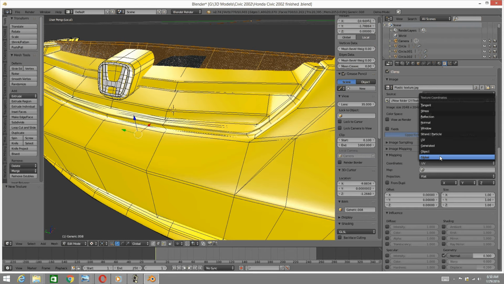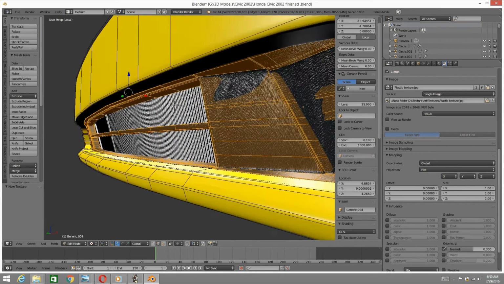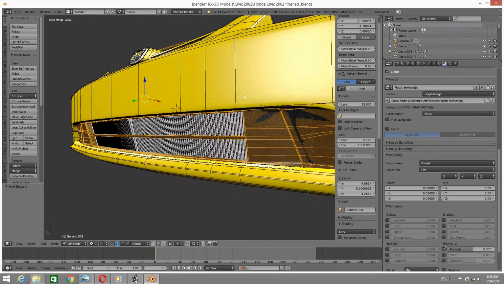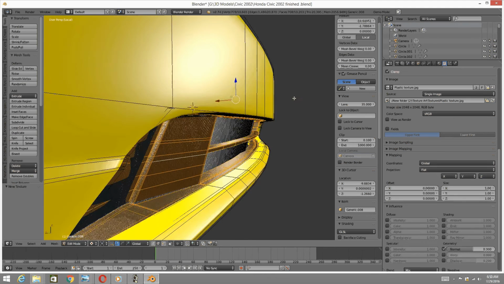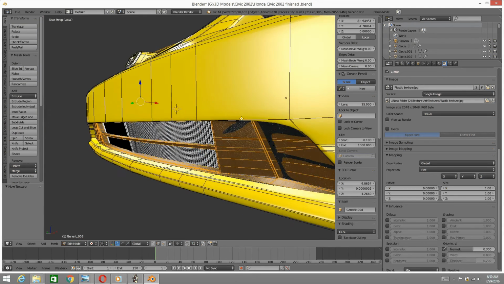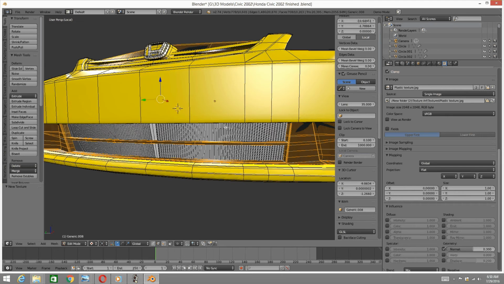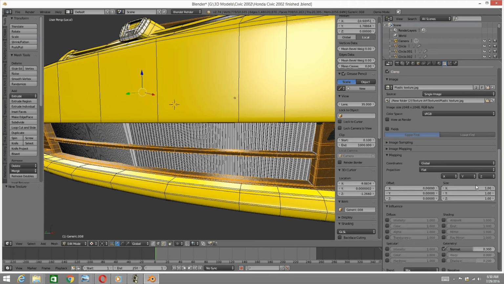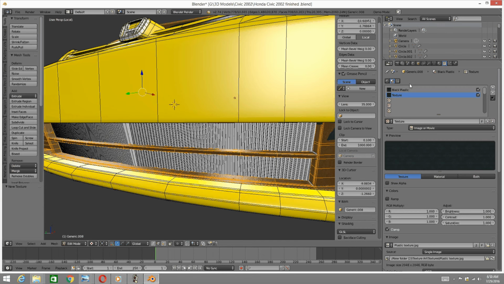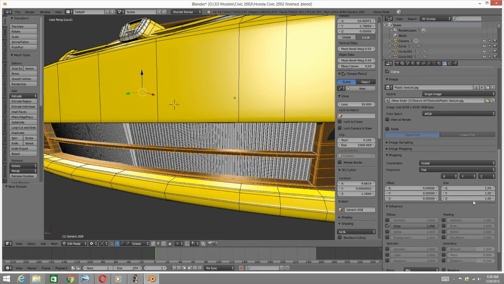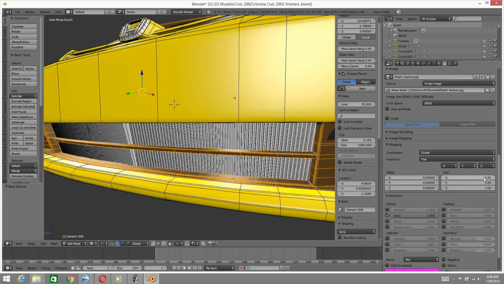Put this to global right there. Like that. So I have it at global like that. And I have this global like that. So we just leave that exactly like that, I think. Around 2.